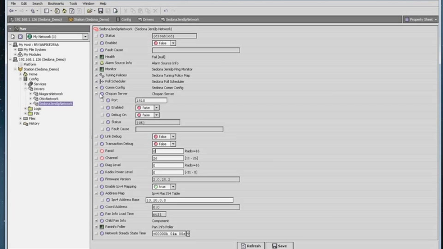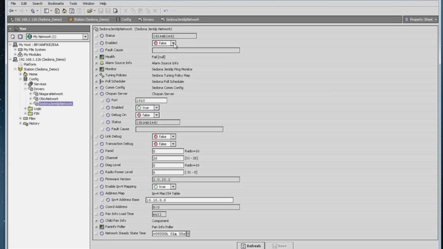Next, we're going to enable Show PAN Server. By enabling this, it gives you the feature of the service PAN, which you will see momentarily. So we've made these changes. We've started with your address map and set up your 10.10.0 network, selected appropriate channel and PAN ID, and now we've enabled Show PAN Server.